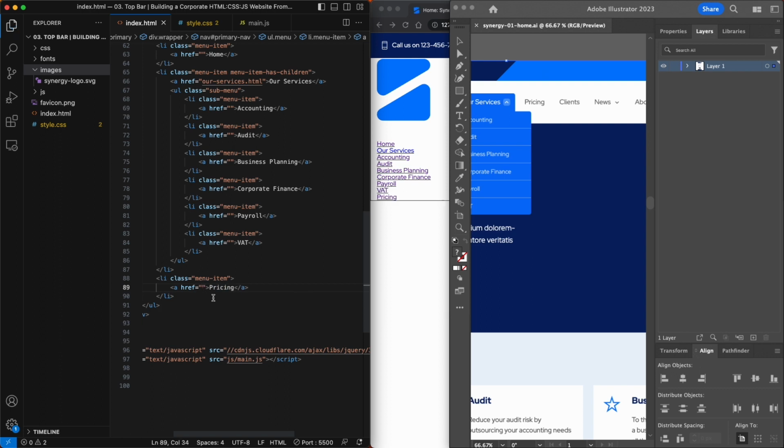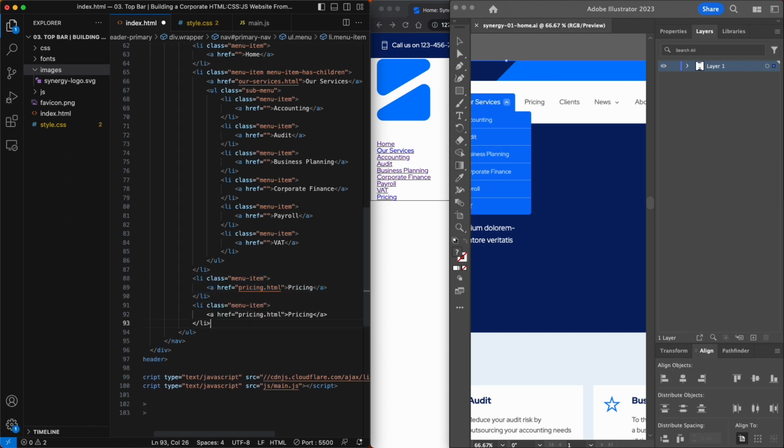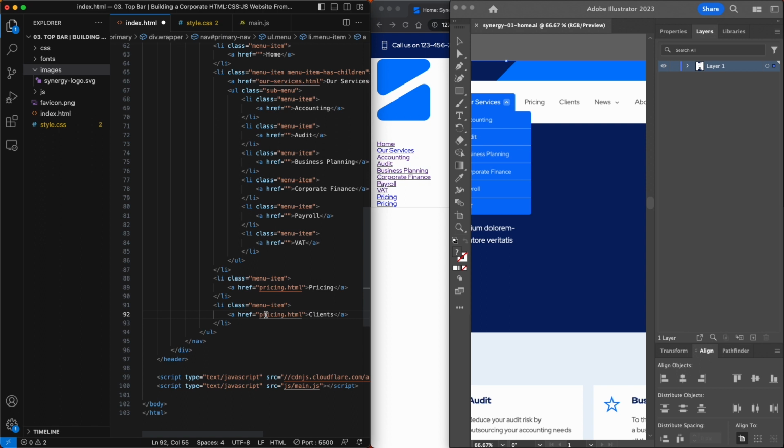I'll just call this pricing.html for the moment. That should be fine for later. Then we've got clients, and clients.html.